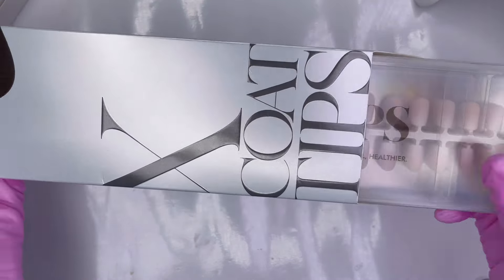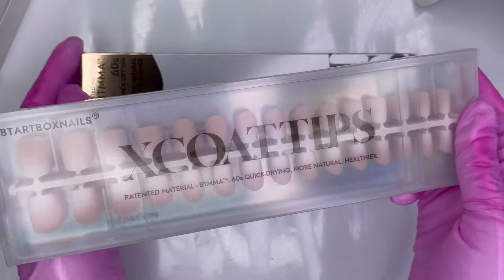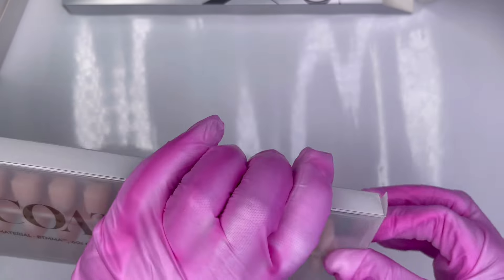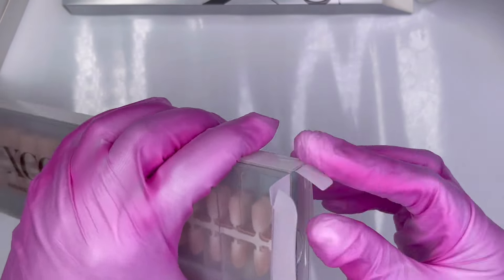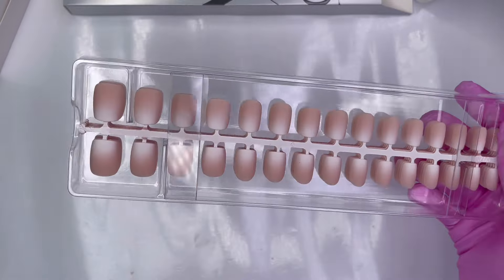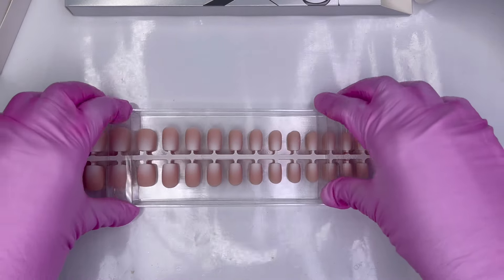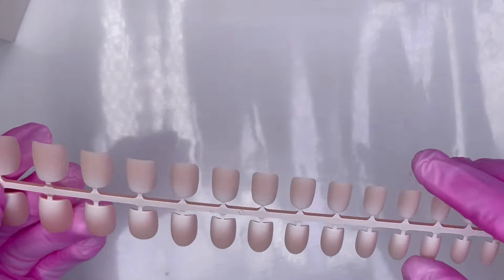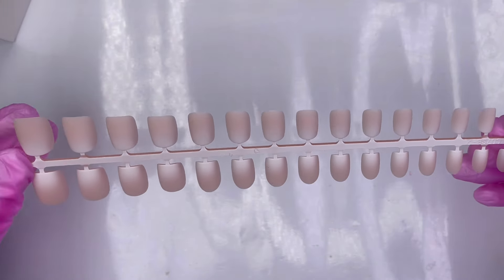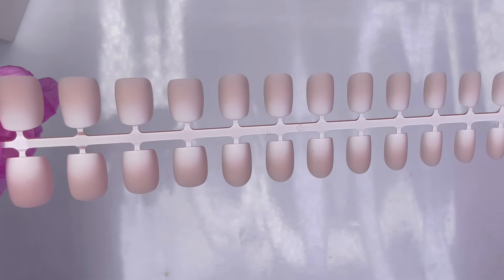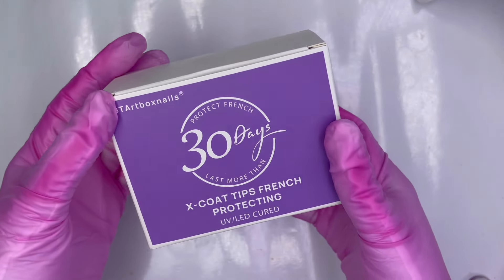And then these are the short square in the shade peach. These are like more of a nude shade than the pink, but I love these also. They're super cute. This is more of a rounded square shape, which you could still shape up and get that nice sharp square if that's the look you were going for. It has a nice gradual ombre to it, but I think I just prefer the longer length just because you get more of the white on it.